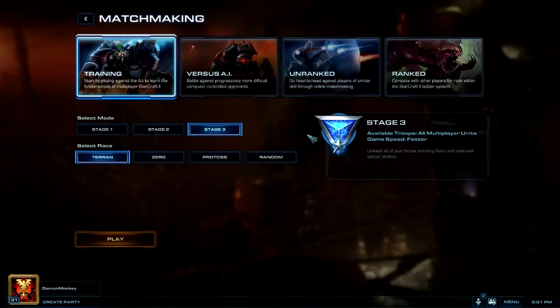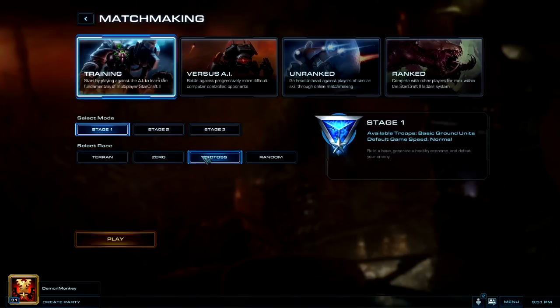I would go over it with each race, but each one is somewhat similar if you understand the concepts of the game. So I'm going to do each stage of training today, and I'm going to be doing it as Protoss. If you want to see the Terran and Zerg one, I might do that in a little bit. I don't really know. They're very similar, the way that they do each one, so that's why I'm only going to do one race. So I just decided, hey, let's do some Protoss.